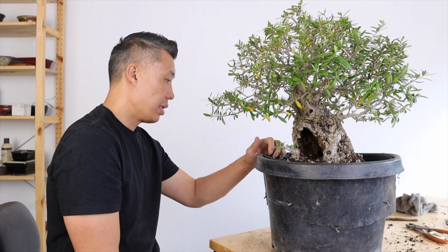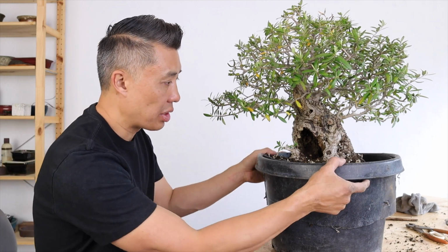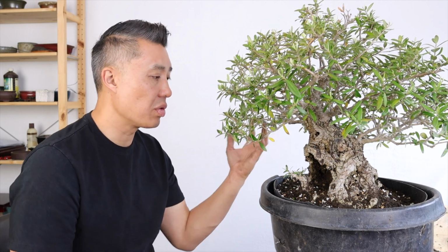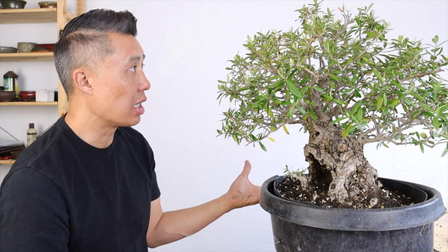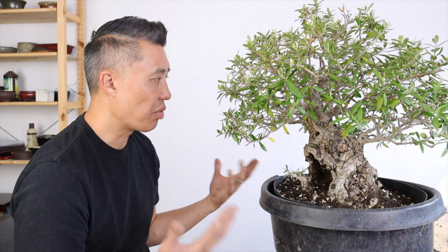I feel like the roots are going to grow correctly instead of through this kind of hourglass root structure that it had before. So just to sum up, what I'm hoping that you'll take away from this video is that if you see that your tree isn't growing the way you want it, try to identify the main issue that could be causing it. The tree is supposed to always be vibrant, it's supposed to be thriving.